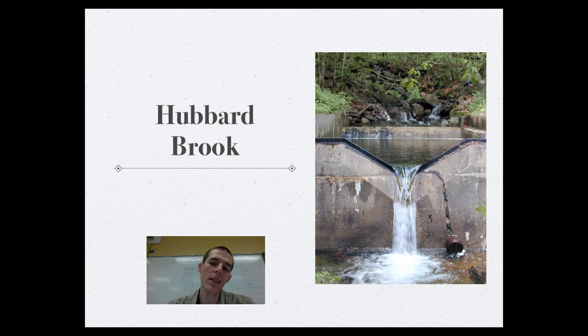And one living laboratory of natural cycling is a place called Hubbard Brook. It's a series of six valleys that researchers have been using since the 60s to study biogeochemical cycling. And essentially what it is, is each of these valleys has one stream that drains it. So they've set up stations that measure all input into the system in the form of rain and water. And the output, they just built these dams, like you can see right there at the end of each stream, and they can measure how much water and nutrients is being flushed out of the system. So it's nice, clean, neat little thing.